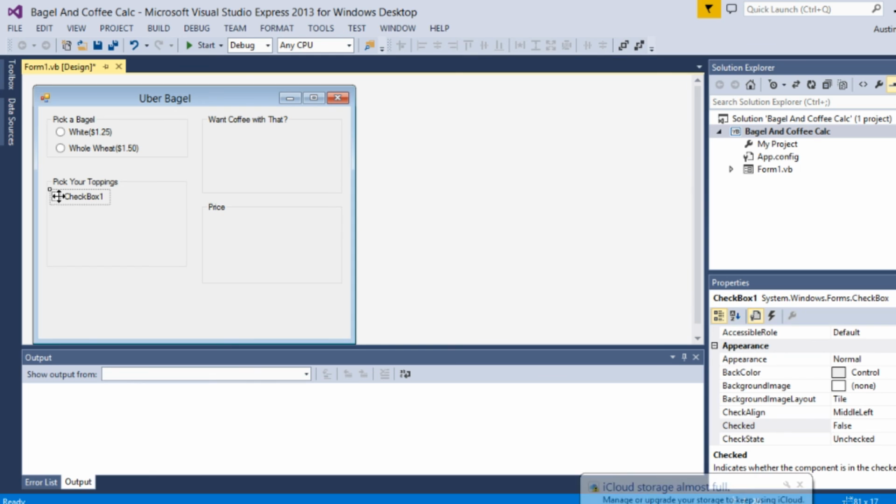Checkbox, and we're gonna need 1, 2, 3, 4, 5 of those. So copy 2, 3, 4, 5. Sure, I guess they're lined up. It doesn't matter where they go, really. Come on, stop being anal.